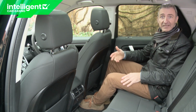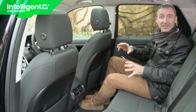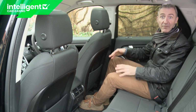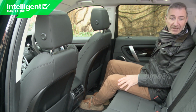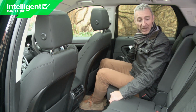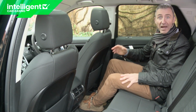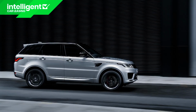In terms of stretching out space, you really appreciate the extra 60mm of wheelbase that this car enjoys over its Range Rover Evoque stablemate, something further aided by these cutouts in the backs of the front seats that free up even more room for your knees. The backrest reclines too. If you need more stretching out room, then the seat base can be slid backwards and forwards by up to 160mm. This creates as much as 112mm of knee room and 1011mm of leg room, which could make this rear seat almost as accommodating as that in a Range Rover.